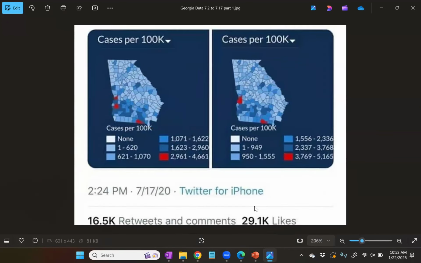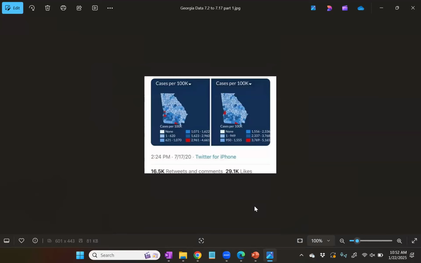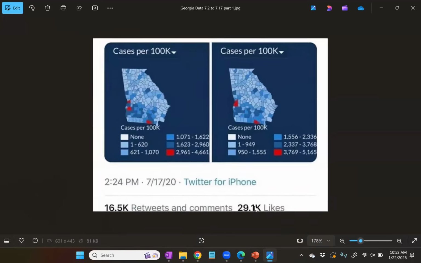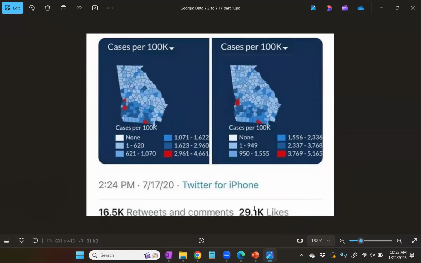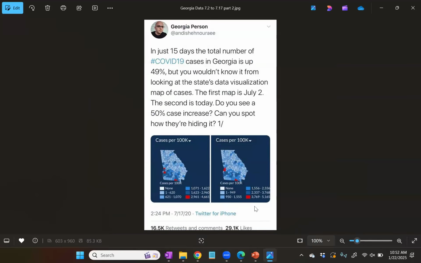This is good old COVID data. We have Georgia. And it looks like from these two graphs, since we have two different dates, I forget when they were from, our cases are exactly the same between these two dates, right? The graphs look the same. But if we look at their color-coded chart, they changed their numbers to make the graph look the same. That's bad. Don't do that. So yeah, they're lying to you again. And then this is pointing out how it's different.